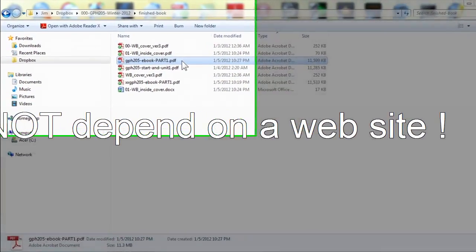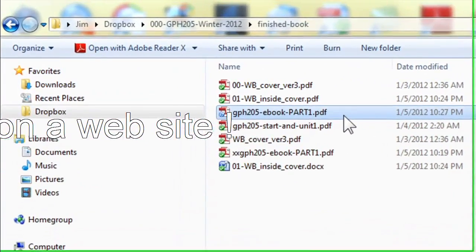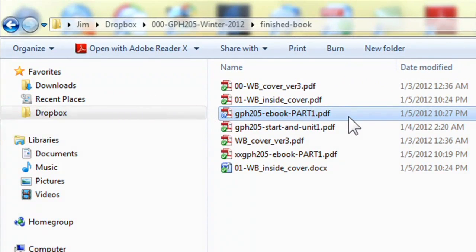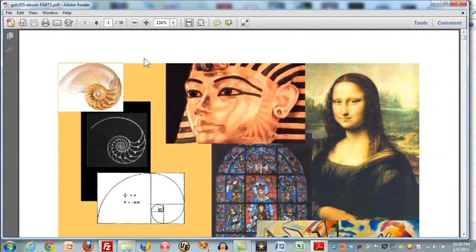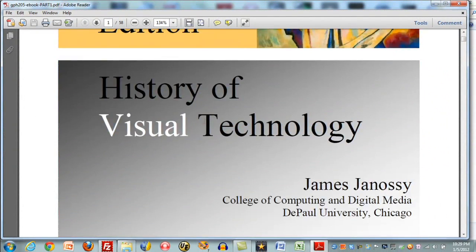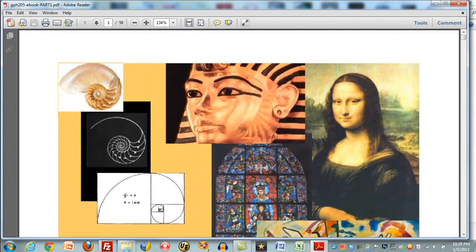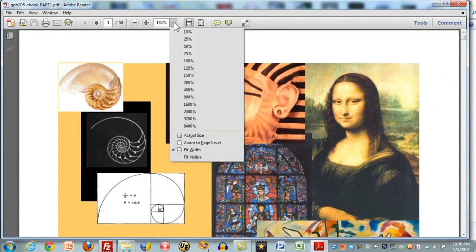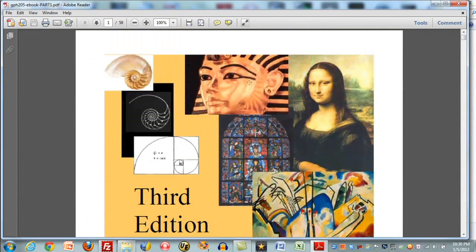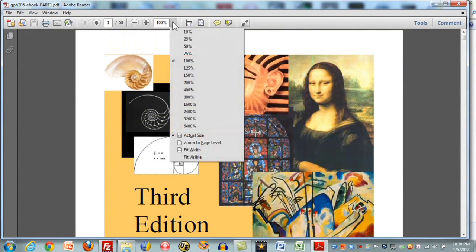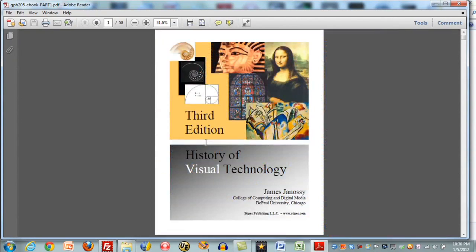It is a PDF. You're going to use the Adobe Reader to read this, and it's probably already on your computer, be it a Windows PC or a Mac. If you double-click on this download, having placed it on your hard disk, it'll open this way. You can scroll through it, but that's not really a very handy way for you to take a look at it. If you go here, you can make it 100%, but that's still not fitting well on the screen. If you go here, however, and go to zoom to page level, it becomes a little more practical.